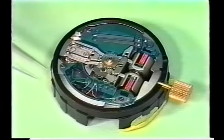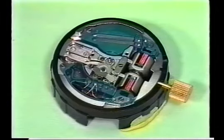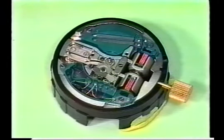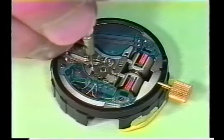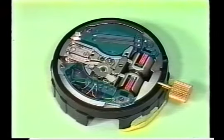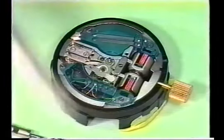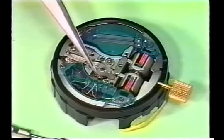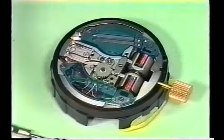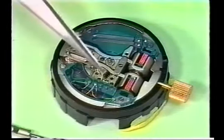Now, while you are on the dial side of the movement, you should remove the hour wheel and dial washer, the set spring screw, the set spring and minute wheel springs. Remove the minute wheel and the set wheel.